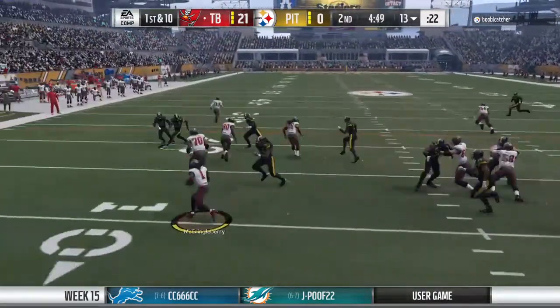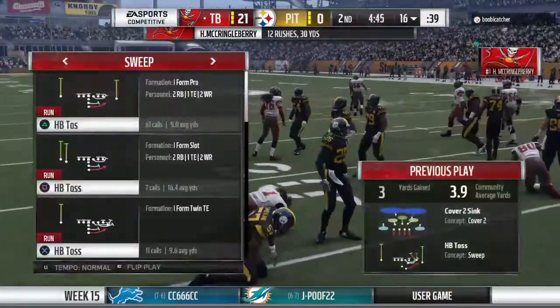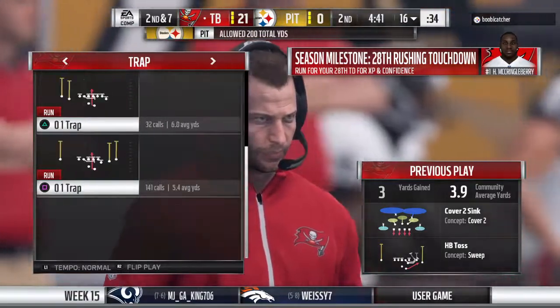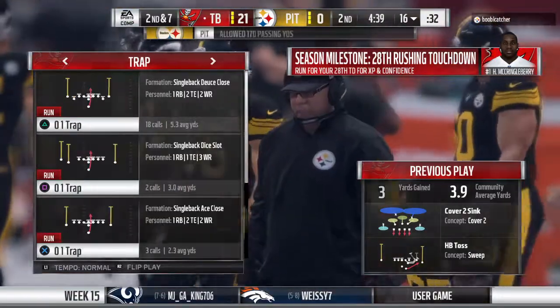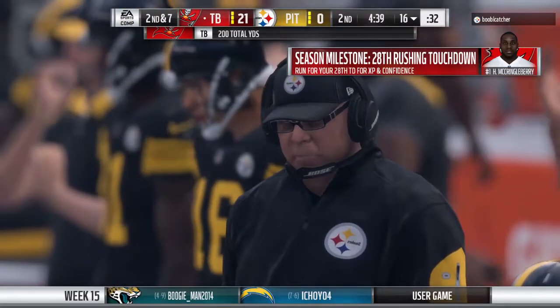They'll run it now out of the gun. And a very short pickup there across the 15 to the 16. A gain of 3, second down. Not much happening there on first down. I thought there might have been a hole for a split second. Yeah, but it dried up pretty quickly, didn't it? Closed fast.